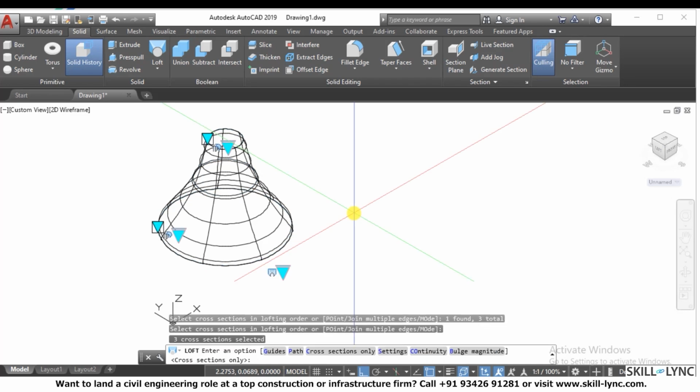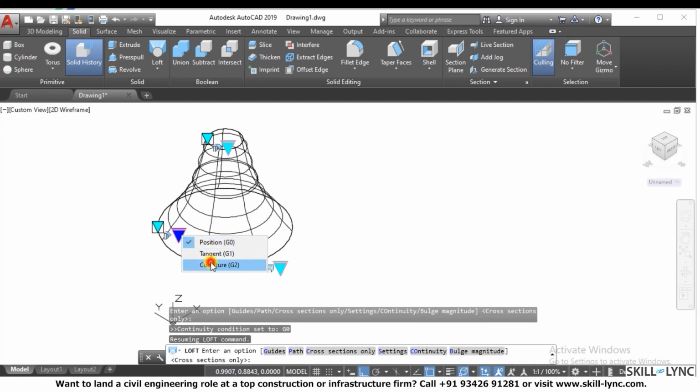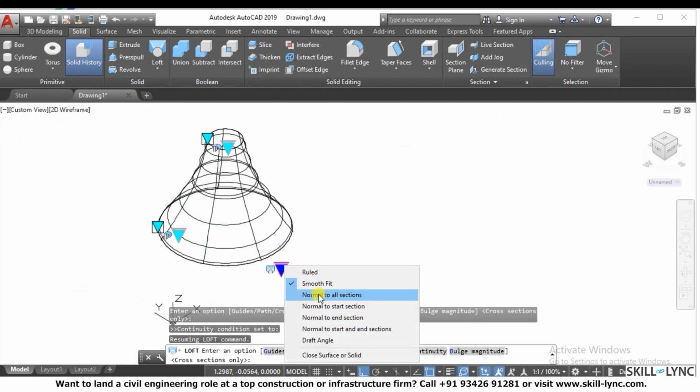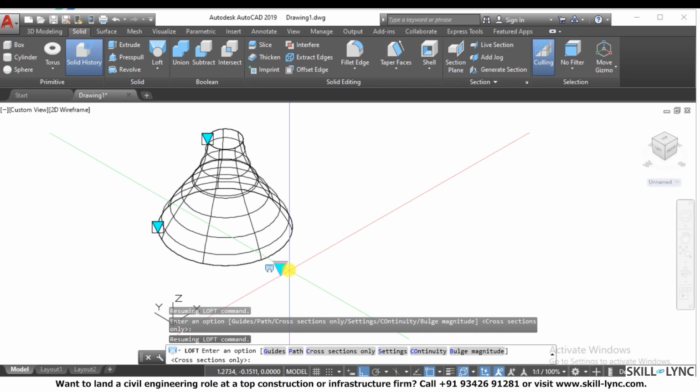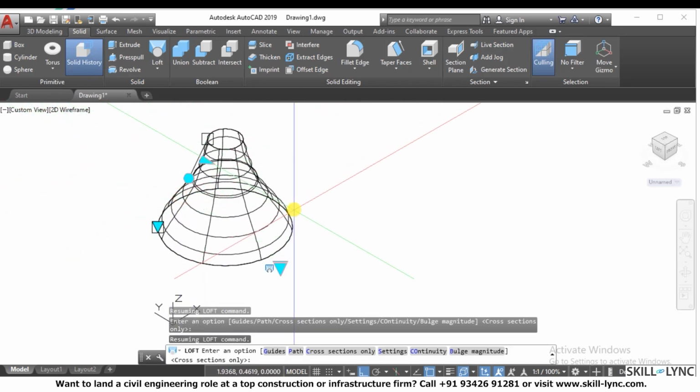Various grips are developed. For example, if you click any of them, there are various options. You can try the position G0, G1, curvature G2. So you can have a draft angle, and you can go with different kinds of curve sections, bulginess that you can have in the loft section.